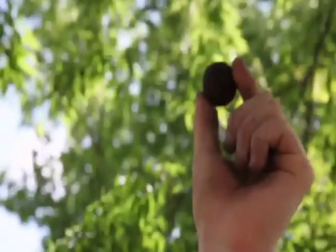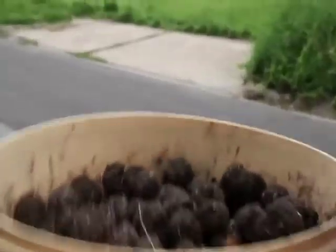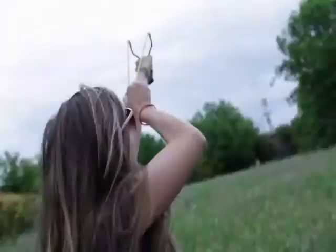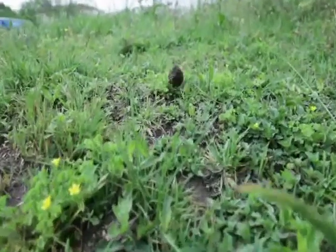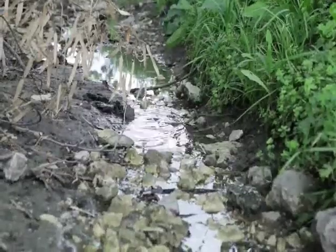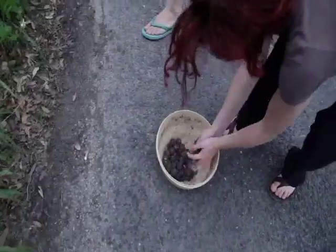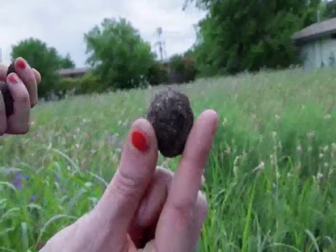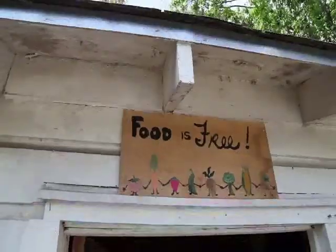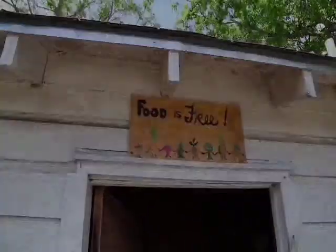Wherever you're like, I wish there was a cucumber growing there, you know, just kind of toss it. And it sits there dormant until it rains. And then basically the compost provides some nutrients for it, and the clay just holds it all together, protects birds from just munching the seeds. So this is a really simple way to throw food out and get food growing and prove to people that food can be free.